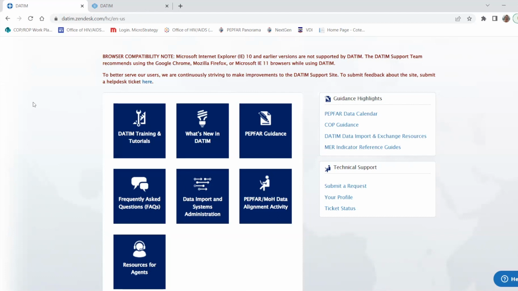So just keep in mind that while we have a number of different options to choose from on this website that offers resources on how to report in datim.org, it goes beyond just expenditure reporting. However, the two main pages that we're going to focus on are DATIM training and tutorials and PEPFAR guidance.